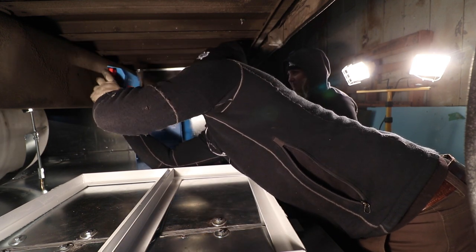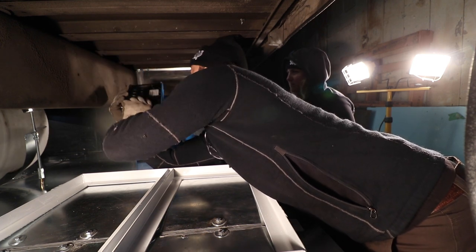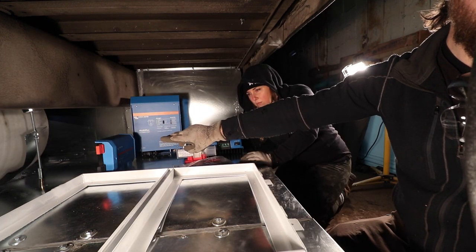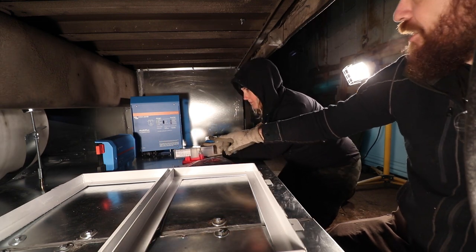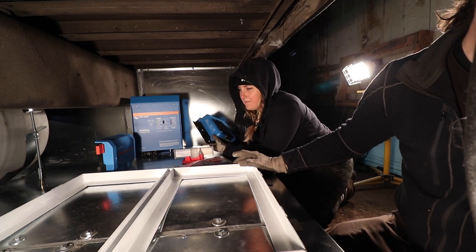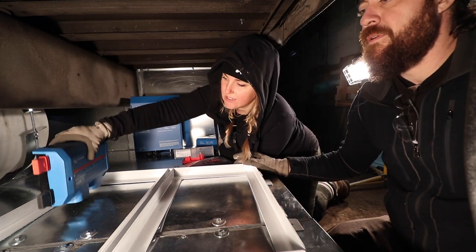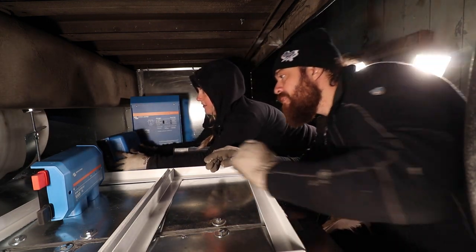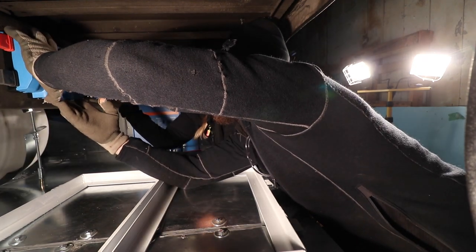So if we have a piece of wood that goes across there, bolted to the holes, then we can use wood screws to mount this to it. And then off of that, we have the charge controller, so that guy could go right beside them. What if the Lynx distributor goes above the batteries, and then the charge controller goes here, like so? They both fit. Yeah, that's a good idea.